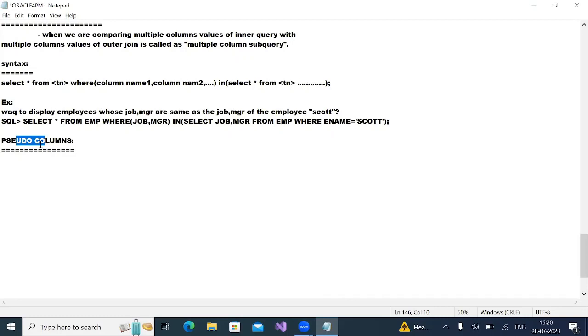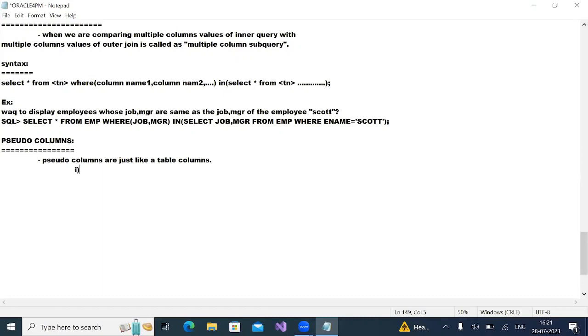But there are particular purposes and reasons why we want to use these pseudo columns. So what are pseudo columns? They are just like table columns.